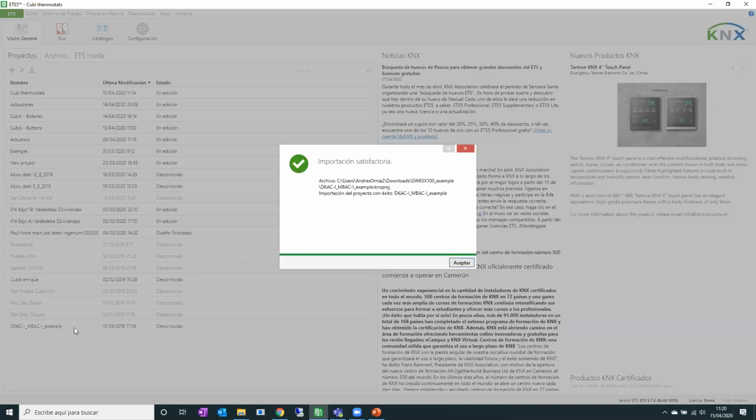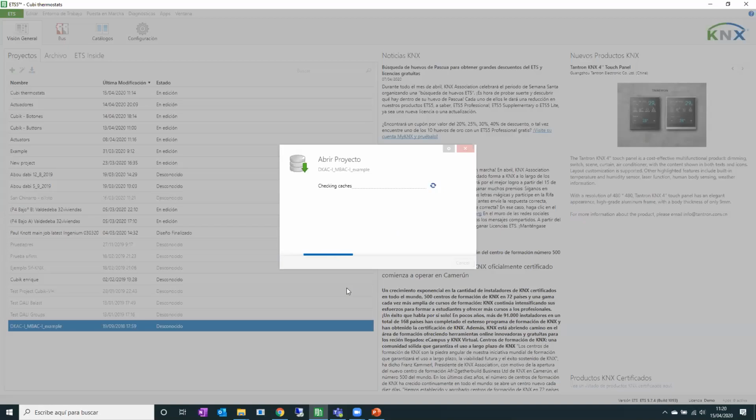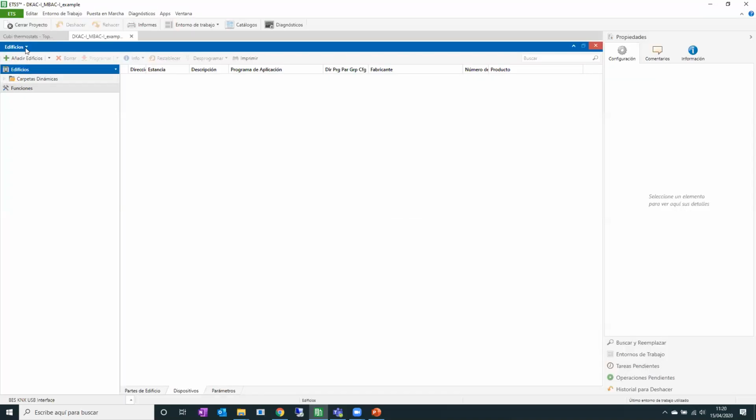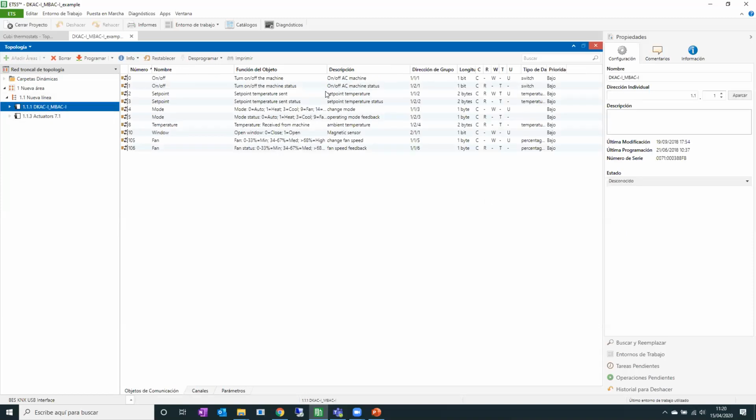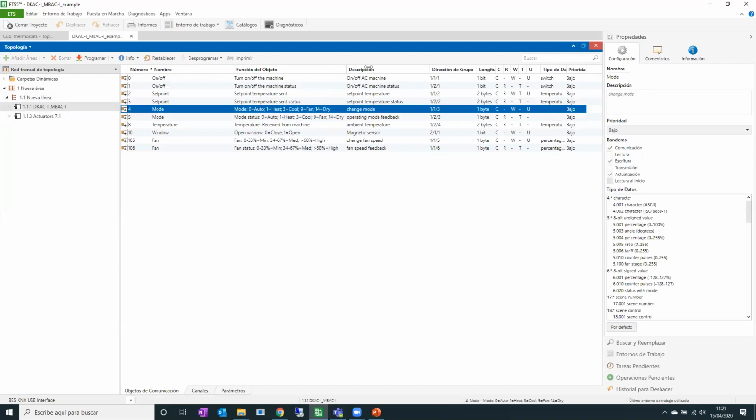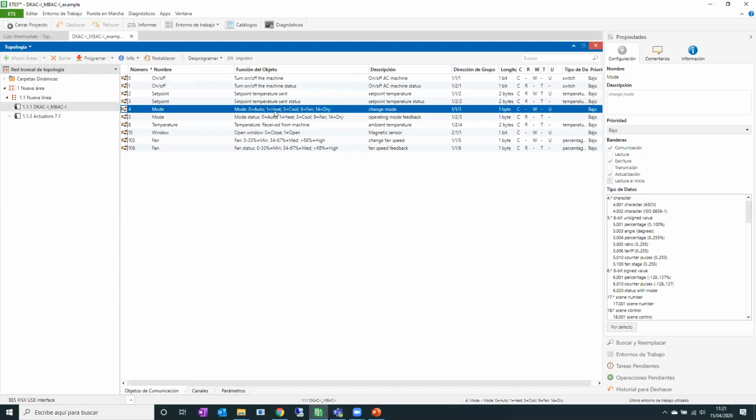Okay, so if you go to one of these gateways, for example this one for Daikin and Mitsubishi, in this catalog, you will find that you have different modes. You can send a DPT of 1 byte, I don't know exactly which DPT, but you can send it with a CUBIK.